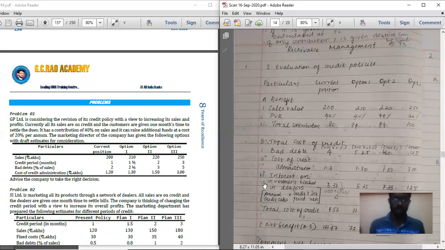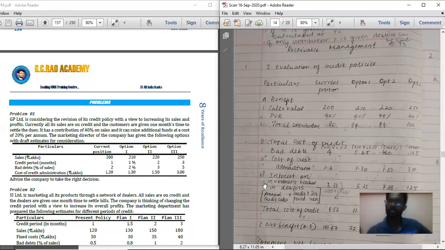That is, suppose you gave 1 lakh rupees on credit. If you had that 1 lakh rupees in your hand, you could invest it or repay your loan so that your interest cost would be reduced. Suppose your interest cost is 10%. You gave 1 lakh rupees on credit, and the time period is 2 months. For 2 months, you are going to pay 1 lakh into 10%. That is opportunity cost. If you had not given credit, you would have got that 1 lakh in your hand on that particular day itself, so you wouldn't have paid that interest. That is 1 lakh into 10% into 1 by 12 for each month.